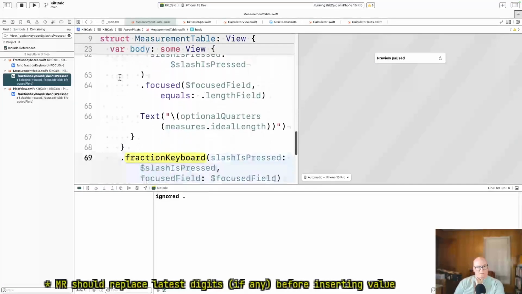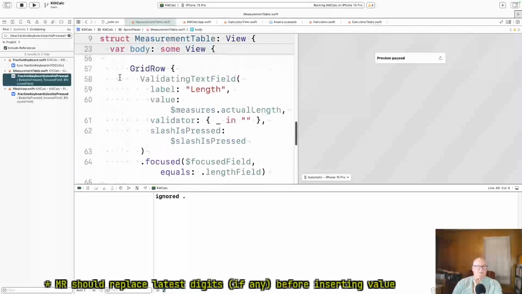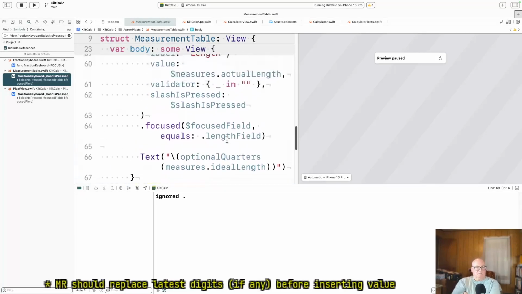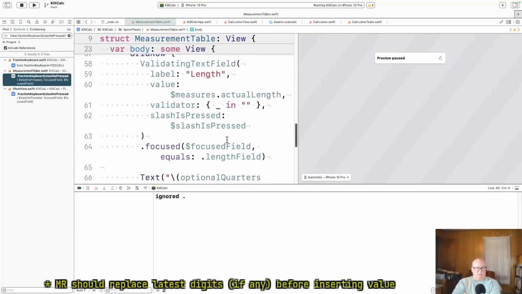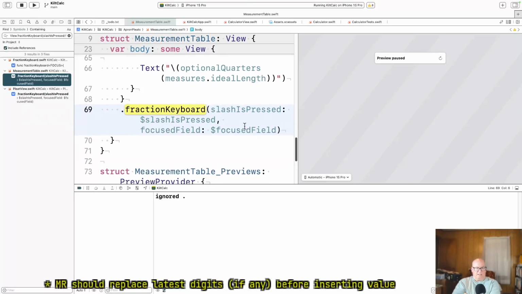Bind in for that. Okay, so the focus tells it which field. It's like an assignment of focused field equals length field, basically, when they're clicked inside it. So that's how we know which of the several fields we should type in when they're typing.